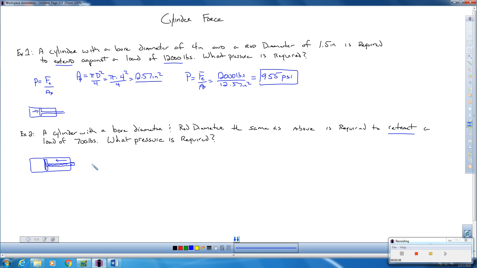So our equation is going to change lightly or slightly for pressure. Pressure now for our force to retract, which we're going to denote as F sub R for retract, is going to be the area of the piston minus the area of the rod. So this area minus this area, that's going to give us the pressure here.